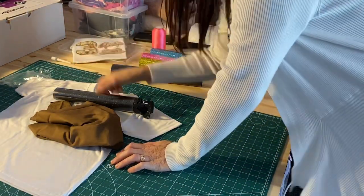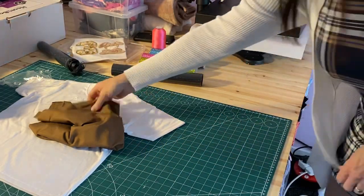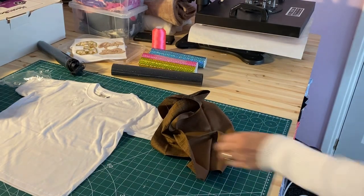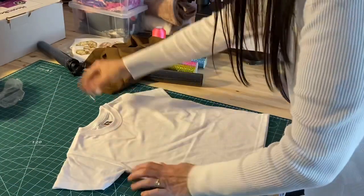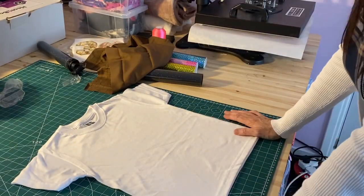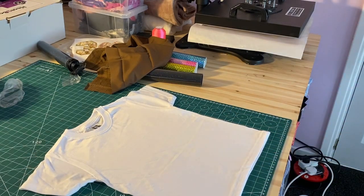Right, pop that back over there. I've got my t-shirt. I'm going to pop my heat press on to get that ready. I'm hoping you can see everything here, what I'm doing. Right, we'll sort the material out in a minute. Let's get the t-shirt on. Okay, I'm going to use some cutaway. So I'm going to go over here actually and show you what I've got in here. Let's have a look now.